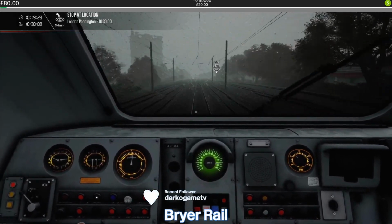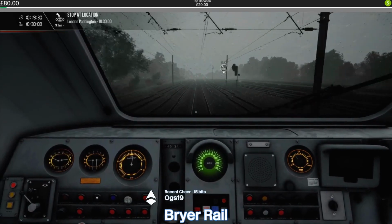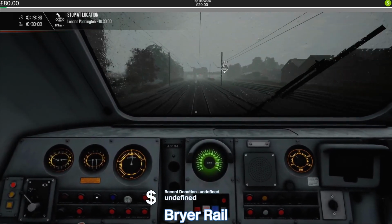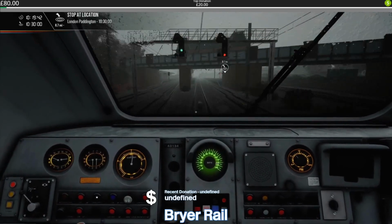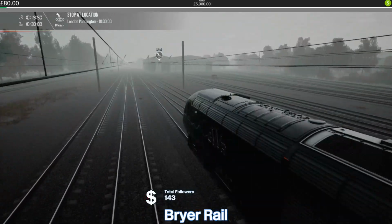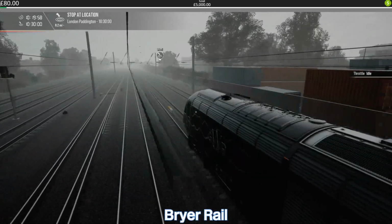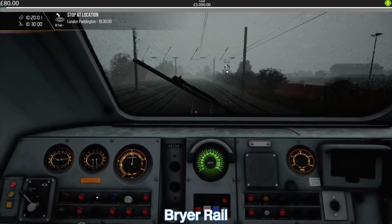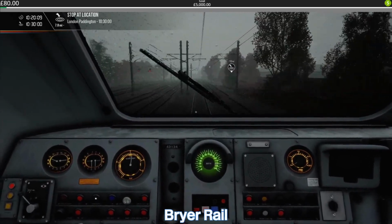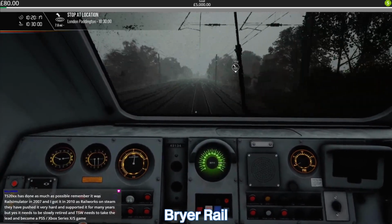So, still doing 125, 9.5 miles to Paddington. I think we're going to arrive roundabout on time, because we are going to have to start slowing down shortly as we approach Acton. We'll throttle off now. Start winding those NTU engines back. Shame they're not Valentas. And we will now start to coast.